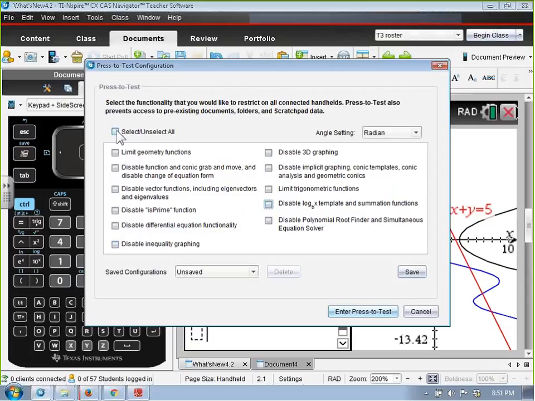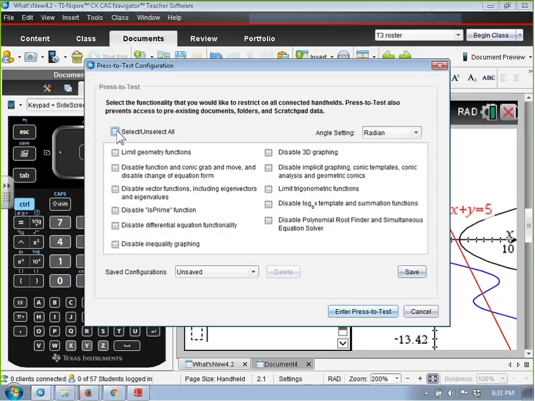So I have used Press to Test before because I didn't want the students to have access to the answers the previous student was using, and so I've had them go into Press to Test and out of Press to Test. It's not something that they have to do for the PSAT or ACT or those AP exams, but some state tests require it, and for some teachers, it's a handy tool.